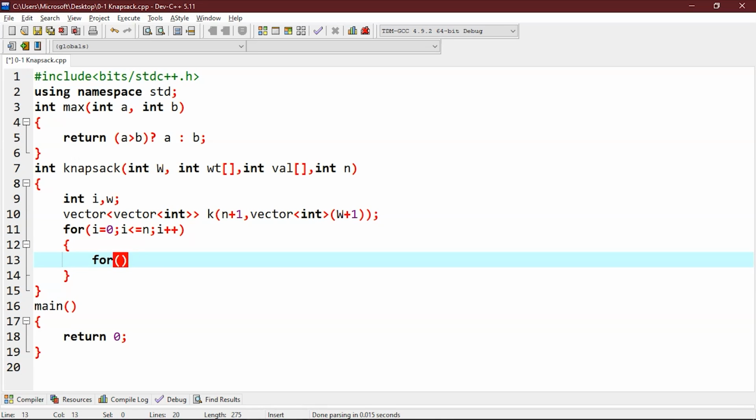For loop with small w equals to 0, this small w will be less than equals to capital W with small w plus plus.